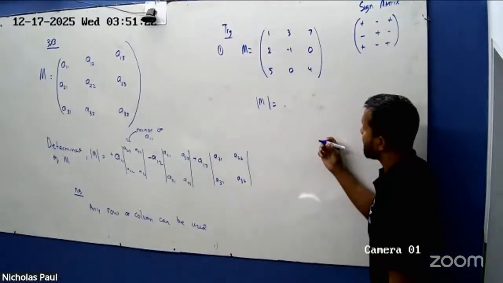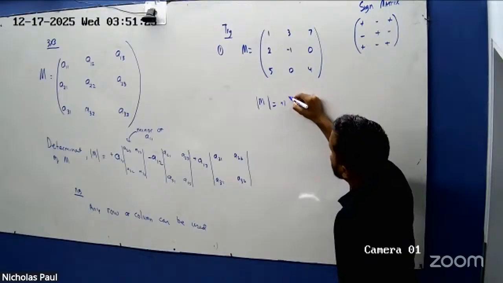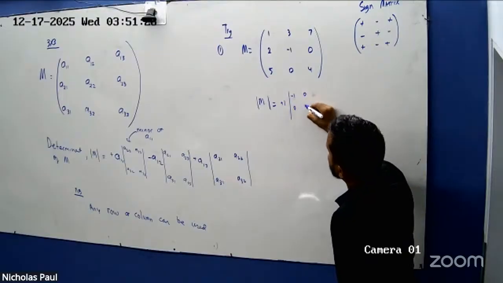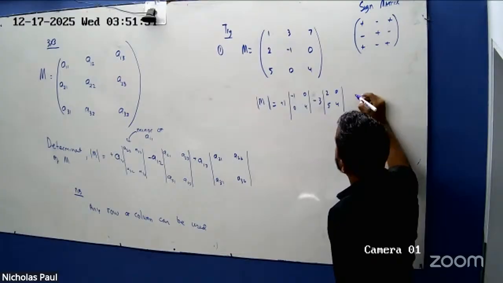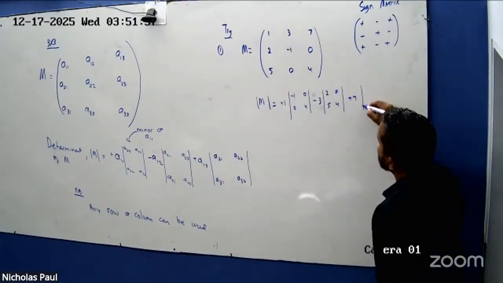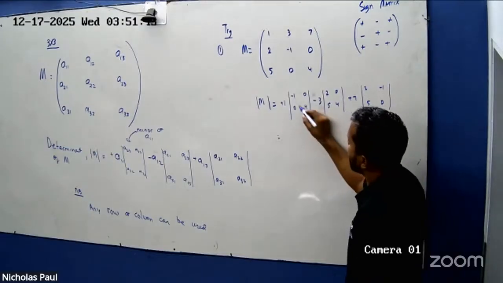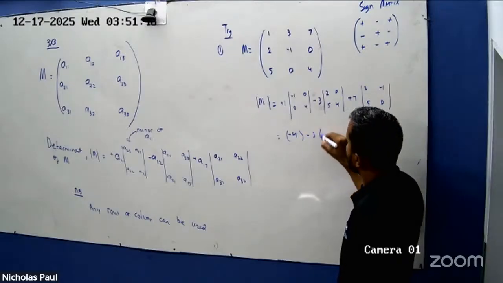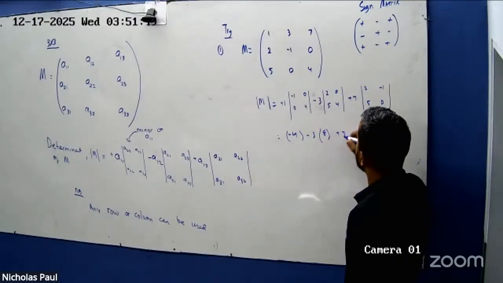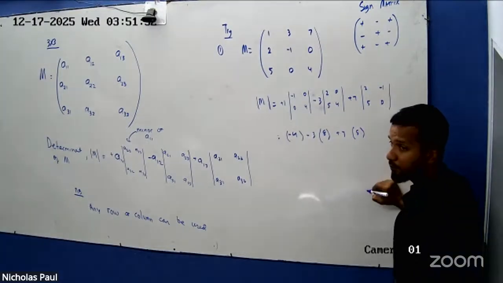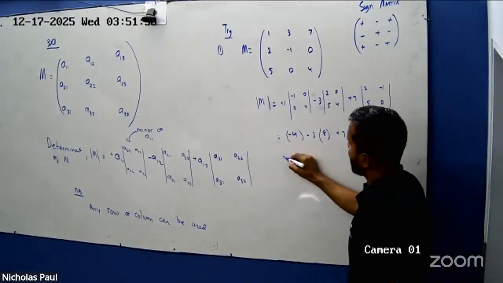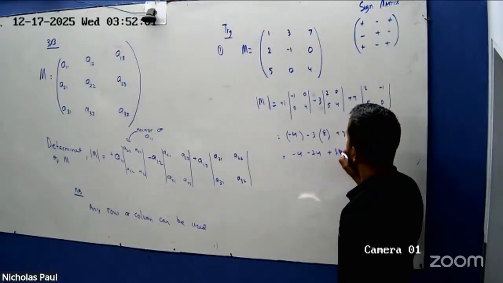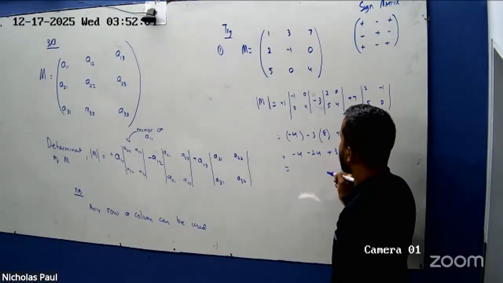Right? So I'm using the first row, and I'll do the next one after. So that's minus 1004 minus 32054, and then plus 7 by 2 minus 150. When I work out here, I got minus 4. When I work out here, I got 8. When I work out here, I got 5. Right? I got 5 here. 0 minus 5. So this is minus 4 plus 35. This is minus 28, so that's 7.